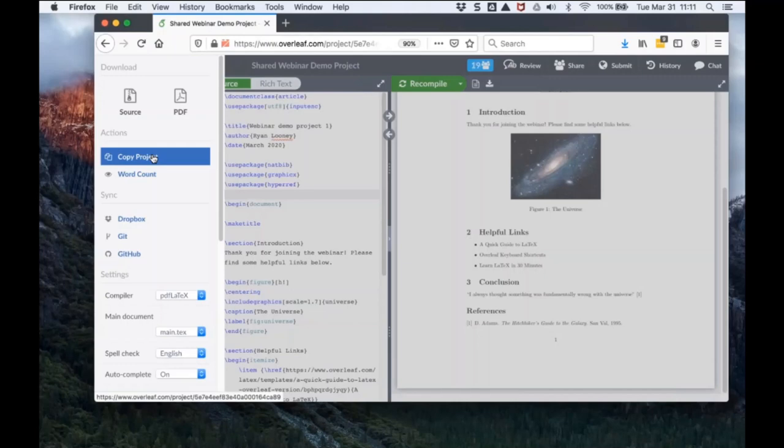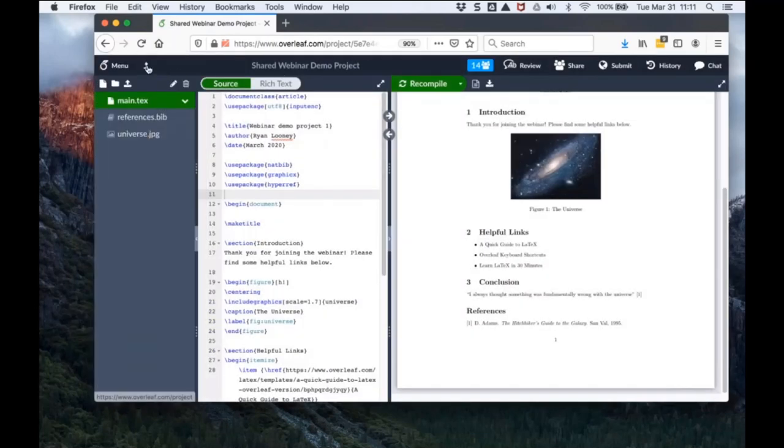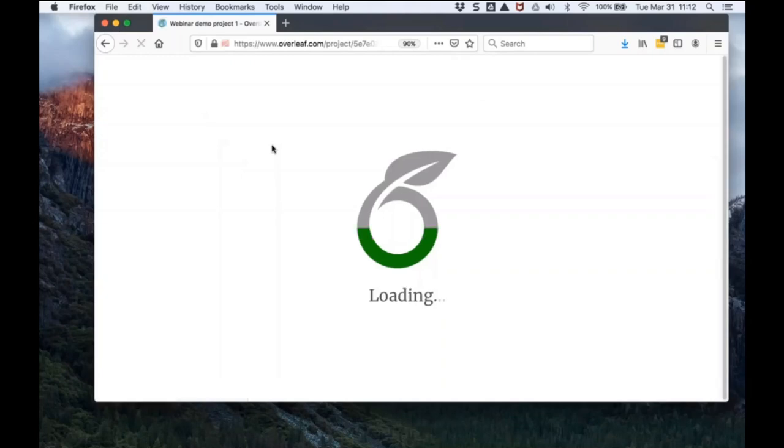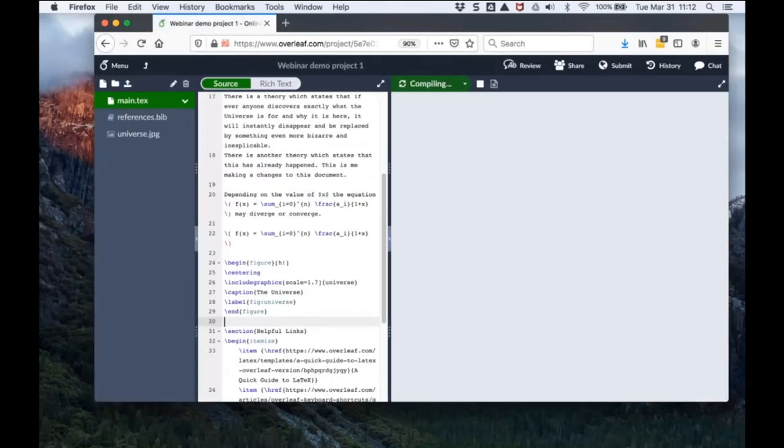So that's one way to create a brand new project within Overleaf, is just to copy an existing project. And that's a great way to get started, to take a project that someone else has done and use that as an example and a basis for some of your work. So you can copy that project. And once you copy the project, that copy is your copy. No one else can see it unless you share it with them. So I'm going to go back to my project dashboard just so that I don't change that project for folks who haven't opened it yet. And I'm just going to go into a similar but different demo project as well so that we can talk about a few things.